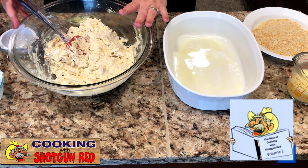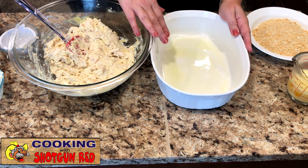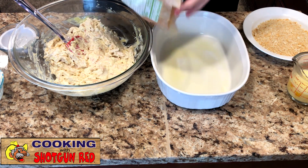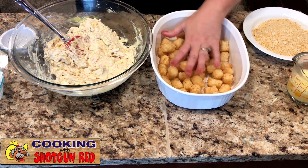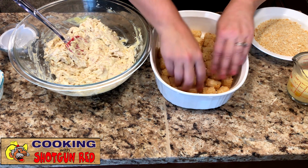So then I've got a baking dish that we have pre-greased. 8 by 10 baking dish. And I've got my thawed out tater tots. And I'm just going to line the bottom of the dish with this. And make sure they're just kind of level.